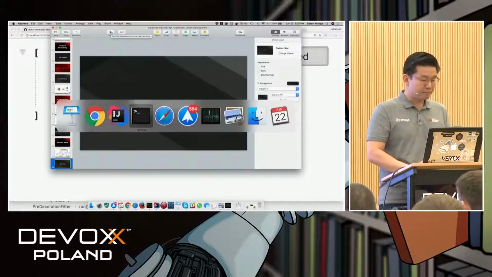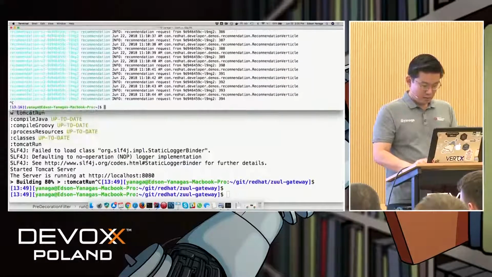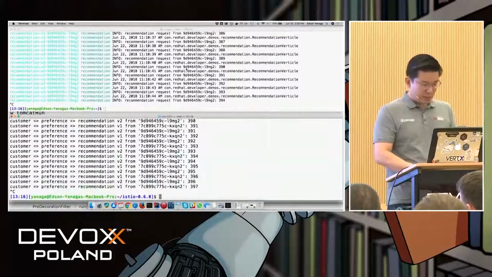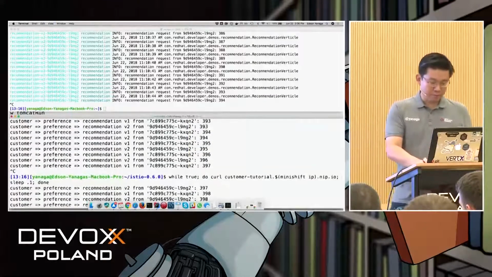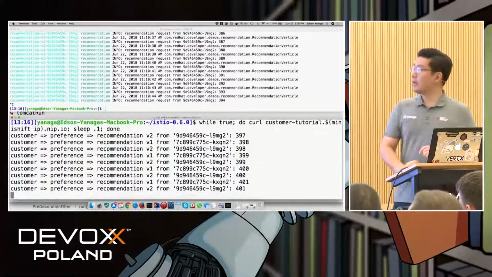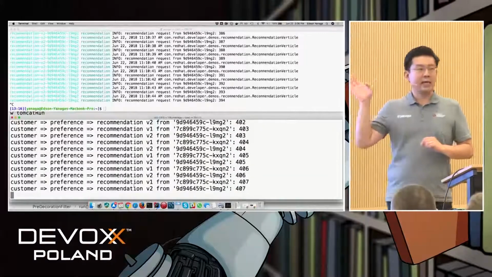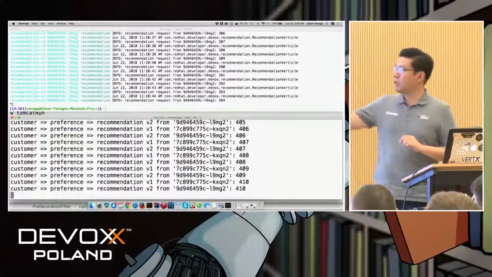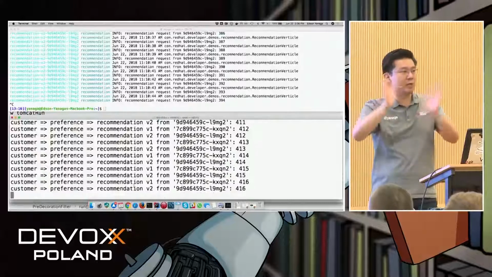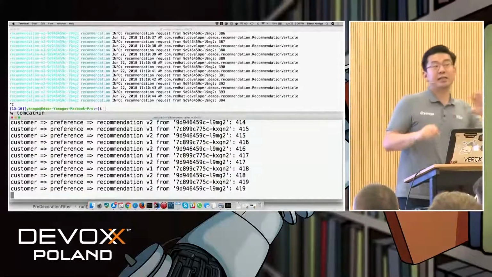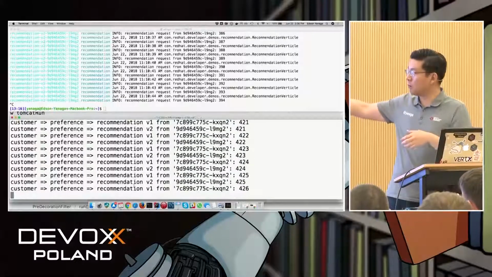I have a cluster here deployed on my Kubernetes cluster, and it's running Istio. So what do I do here? I'll be performing a curl on my backend. I have three different microservices: customer calls preference, preference calls recommendation, and I have two different versions of my application running in production. You see there's a round robin routing between version 1 and version 2. You can tell by the counters, each one of them is getting one of the requests. But that's just the traditional routing. I have one application, two different versions, and I'm round robin between them.